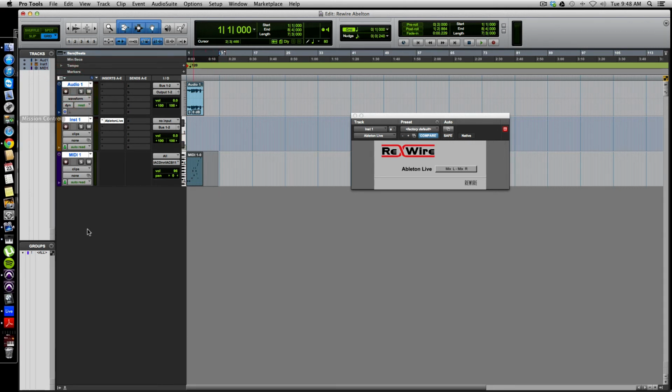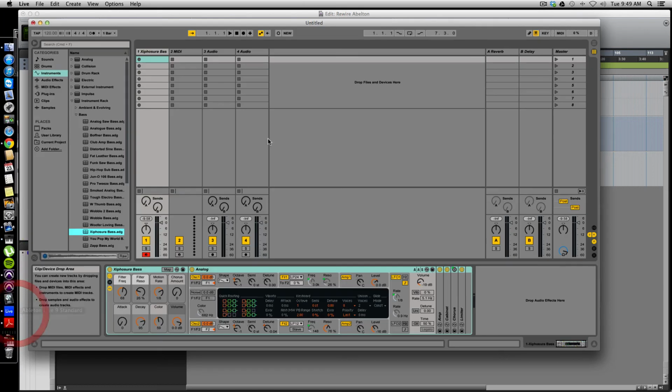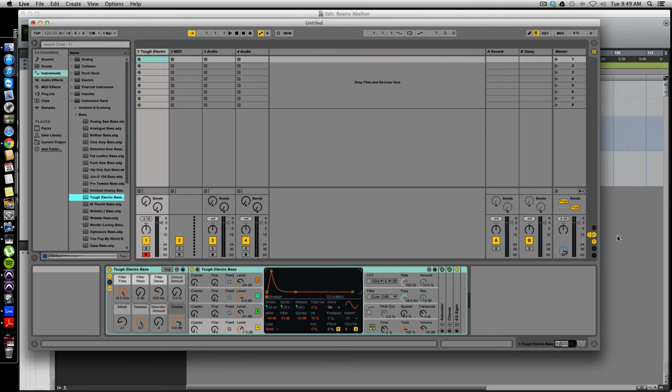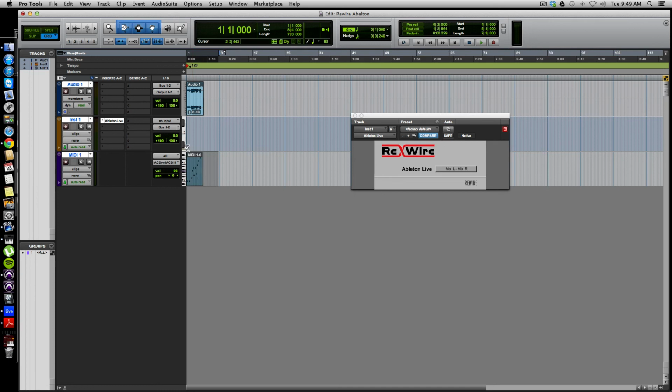To do that, I can actually go through now and change the instrument in Ableton because I've already printed one instrument. So let me just do that real quick. Let's try this one. Change the instrument here. I still have the same MIDI track. I actually need to route this back to my output, and these two should play together.